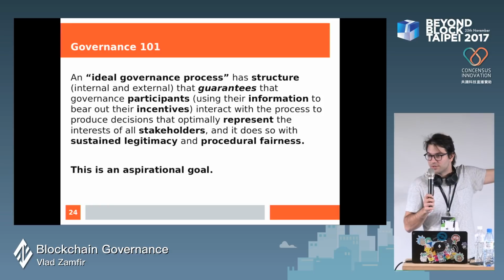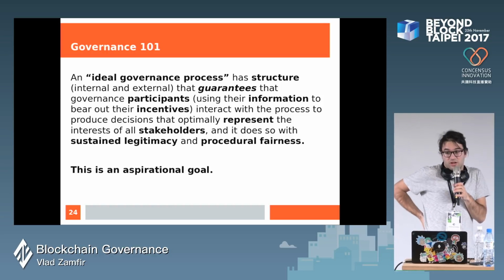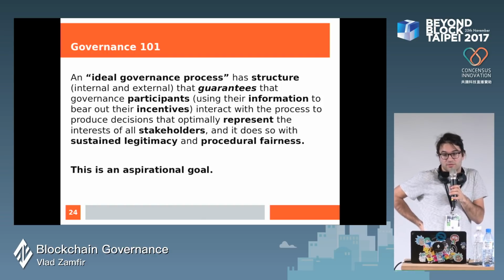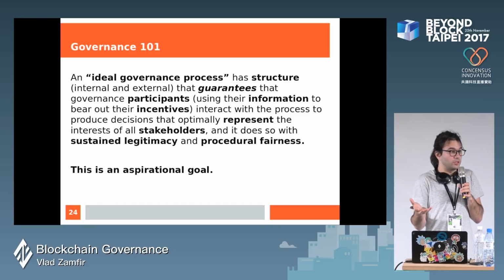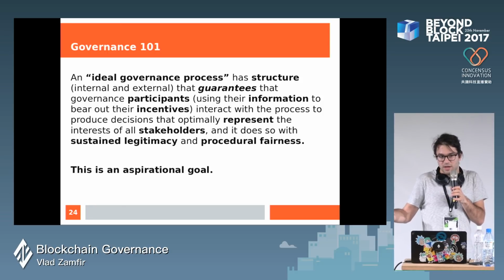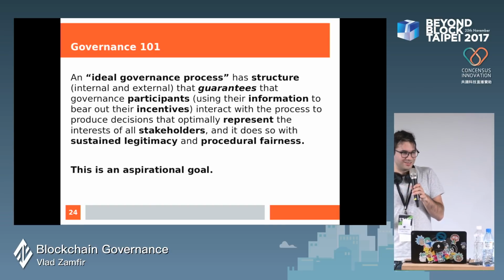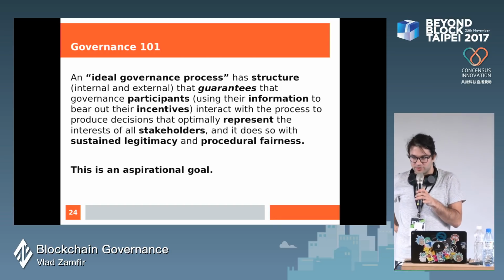It's not realistic for a number of reasons, including that often stakeholders have competing incentives. Often it's impossible to make good decisions even with lots of information, because of computational resources and other limitations. It's also often hard to make a system that's legitimate, because legitimacy is a function of perception, and people's perception can be swayed by factors outside your control. It's also really hard sometimes to make procedurally fair systems, because procedural fairness is actually a vulnerability, right? It means that anyone potentially could come up and participate, even if they're adversaries of the stakeholders.